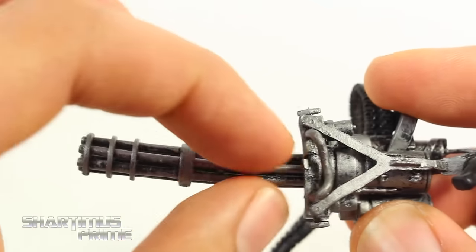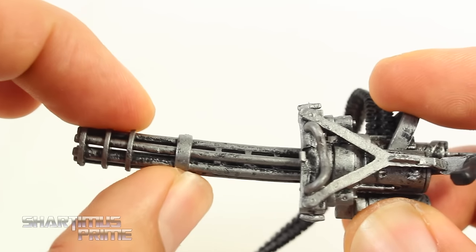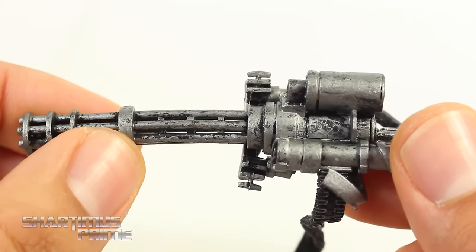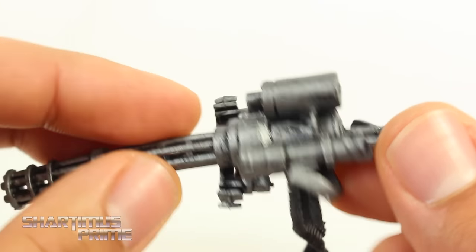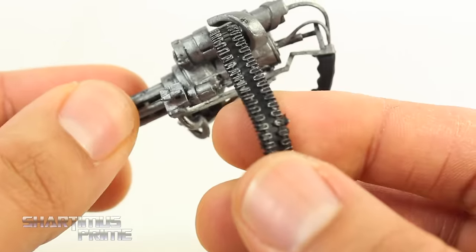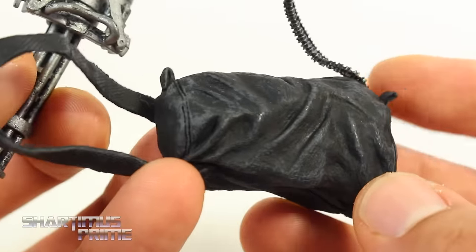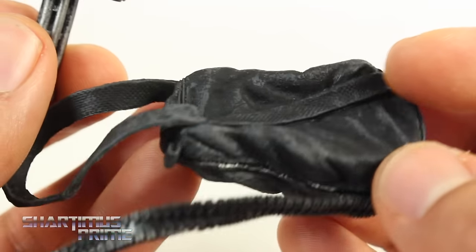The minigun also kind of has a bend right over here, so I need to apply some heat to straighten that out. This looks really nice. Very good looking paint right there. I like that silver. Looks great. And all of these little bullets right here are painted, and it goes all the way into the sack holding everything. This looks really nice. Love that attention to detail with the paint apps.